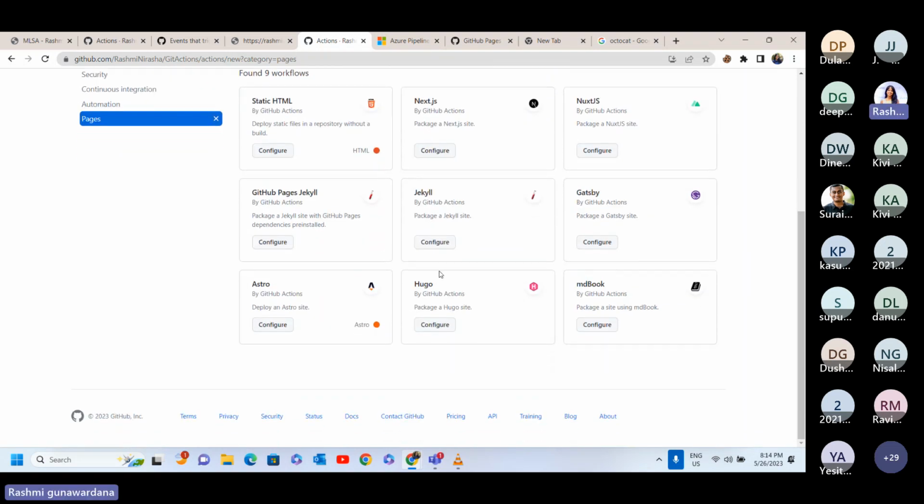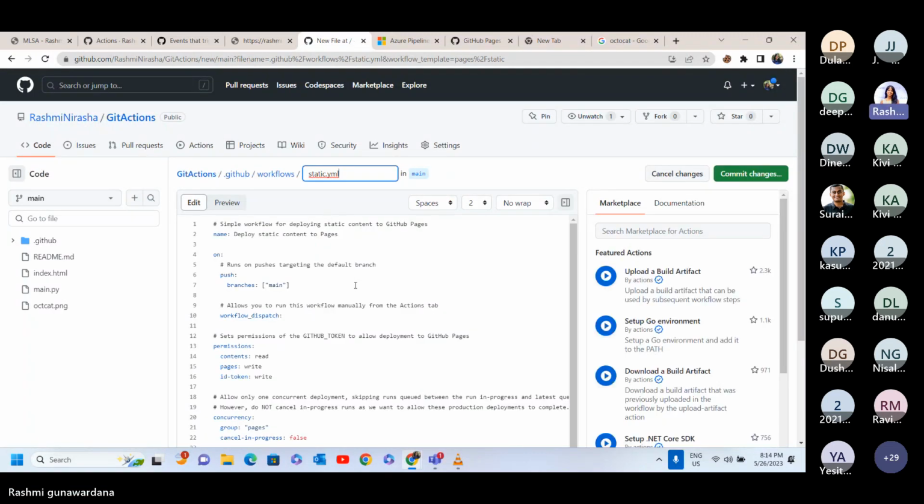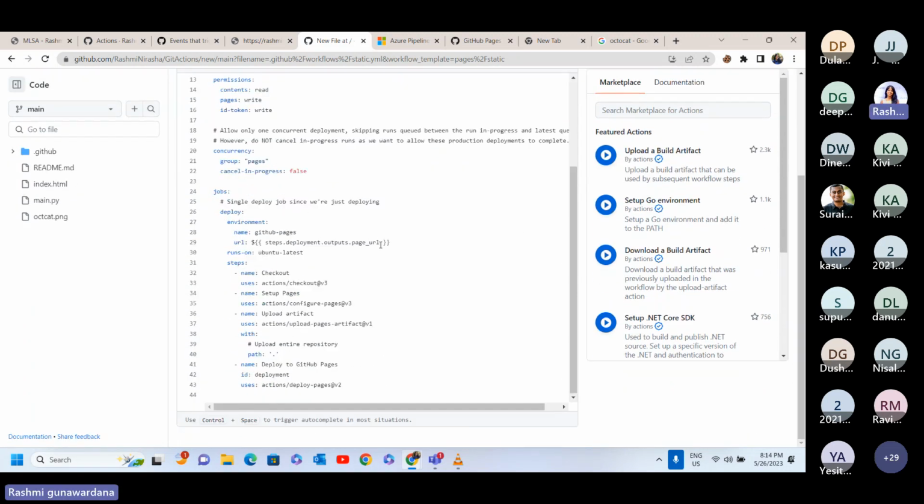This Hugo is actually a good site. You can post your website in here also. So if we go to static HTML, you can see that this is the code. You can customize this code according to what you want to set up.